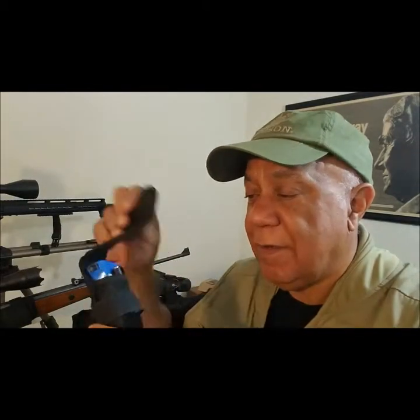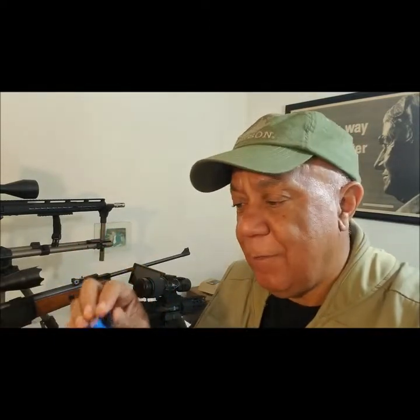The Digital Crosshairs comes with a battery pack and wiring harness. The battery slides in, so if you get extra batteries, you just slide in, slide out. We sell extra batteries for about $40 plus shipping and handling. So you can get extra batteries, but this battery will run about 6 to 7 hours on one charge.